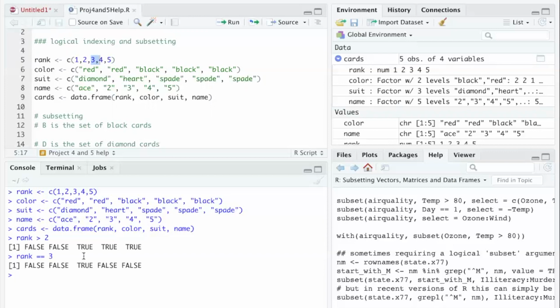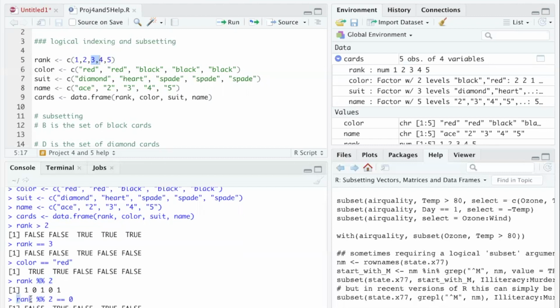So you can do this with all sorts of different objects. You can say equals to 3. You can say color equals to red. You can say rank divisible by 2, meaning this is mod 2, so the remainder with respect to 2. If you wanted to say divisible by 2, this equals 0. The remainder with respect to 2 equals 0 when it's even. So that's what I'm asking you to do with all of these different guys.